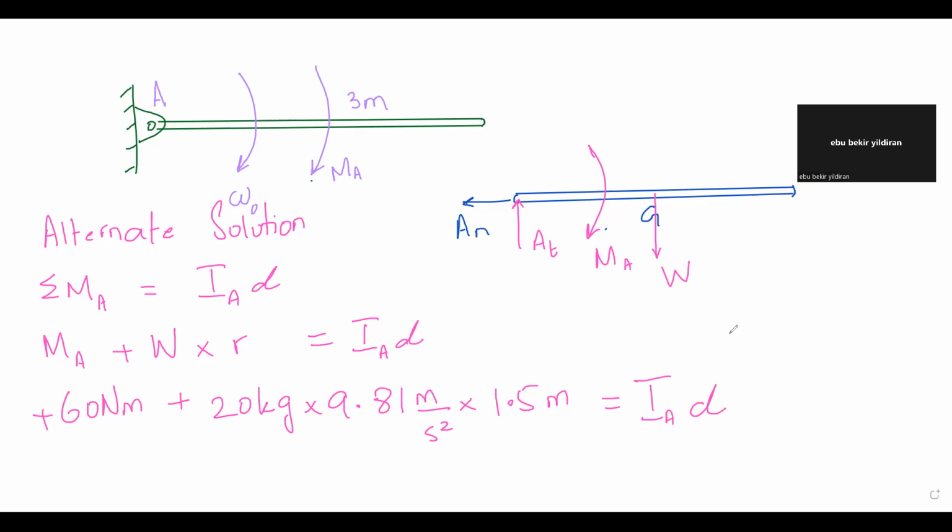Okay. What is the value of IA? We need to know the formula for this one. So moment of inertia about the point of rotation. Google it. So you have to Google this. Google moment of inertia of cylinder rod about its one end, about its center. So again, Google it. Moment of inertia of a cylinder rod, slender. Moment of inertia of cylinder rod, that is about its center.